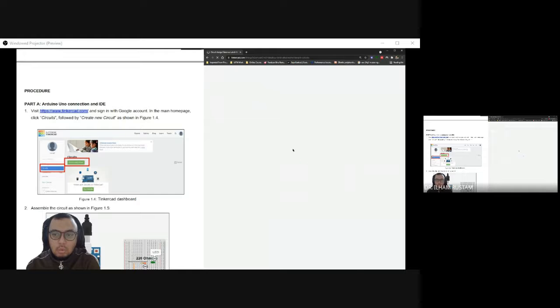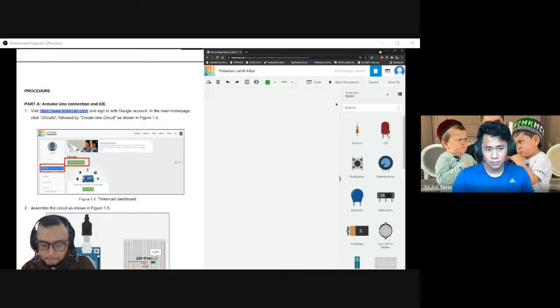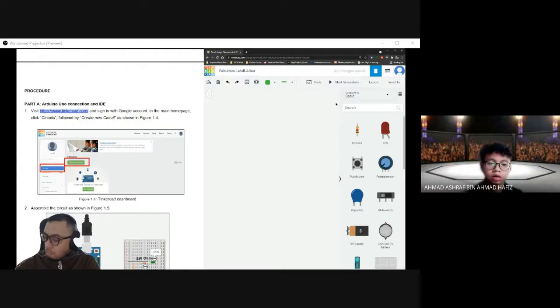Anybody ada issue nak masuk Tinkercad ni? Ini paling penting ni. Before ni pernah pakai, sir. Sem 2. Pakai? Oh, pernah pakai? Baguslah, alhamdulillah. Yang lain-lain ada issue? Tiada sir, setakat ni sir.